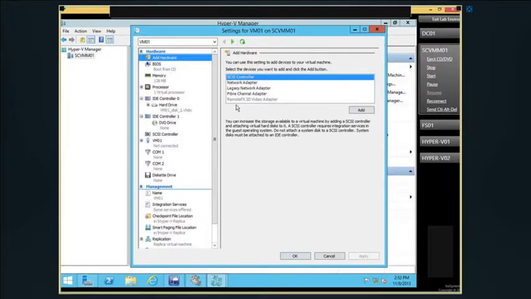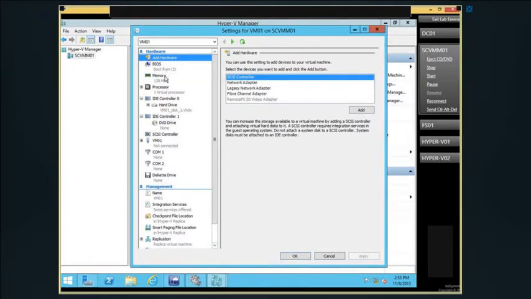I know that because the Legacy Network adapter shows up in that list for me. And more importantly, I have an IDE controller. We actually have a Generation 2 that we introduced in R2, which provides some enhanced performance for our virtual machines. But this one's just Generation 1, which for what we're doing right now is perfectly fine.